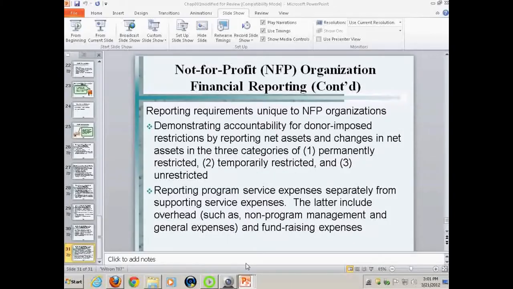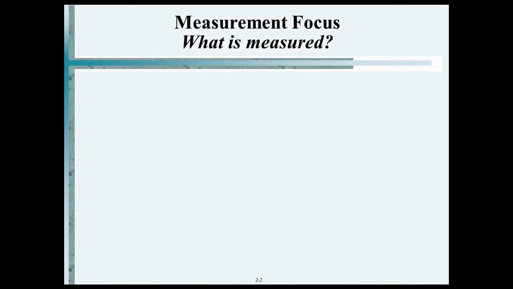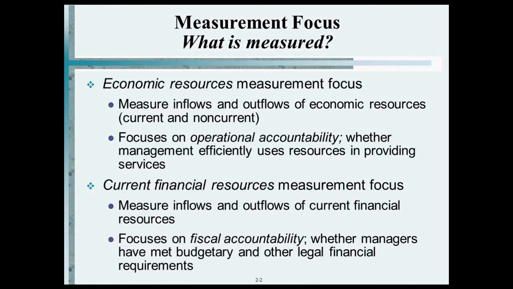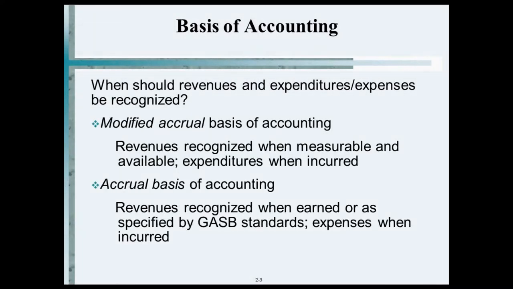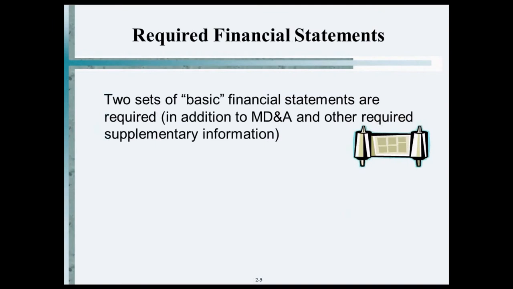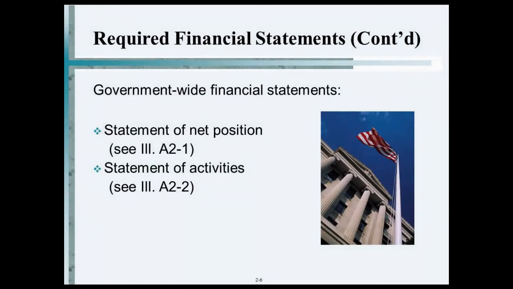All right, let's go into a few of these. As I said, I keep on bringing up this current economic resource and current financial resource model. Very, very important to know that. And it's important to know that because that's how our statements are prepared. So for instance, these two bases of accounting, modified accrual basis and accrual basis accounting, give us different results than comparing the two sets of financial statements. So let's see. We have two sets, the government-wide financial statements, which I went through, and the fund financial statements. We already took the time for review, I already talked about this.